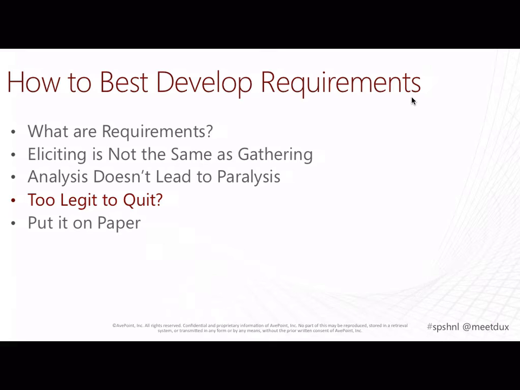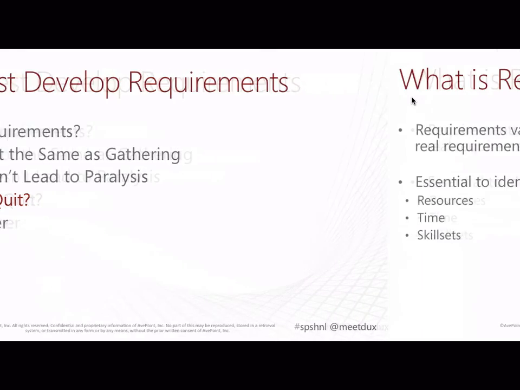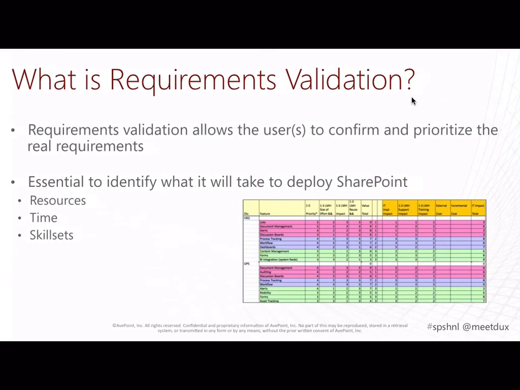The next step is you validate. The idea of validation now is you go back to your customer and have them clarify and prioritize based on what you said. I went back and did my homework, and this is what I think you need. Which obviously we can't do it all. Let's prioritize. So how do you do this? I'm going to show you an example.